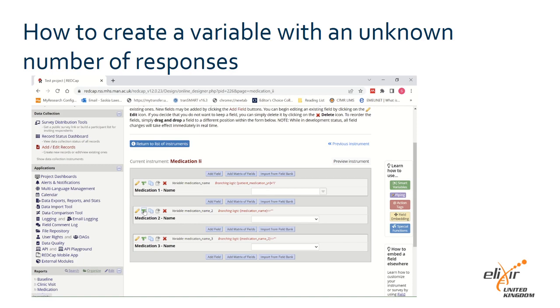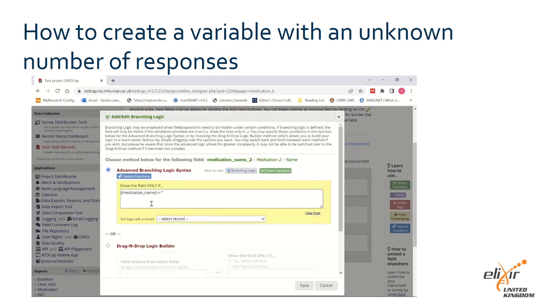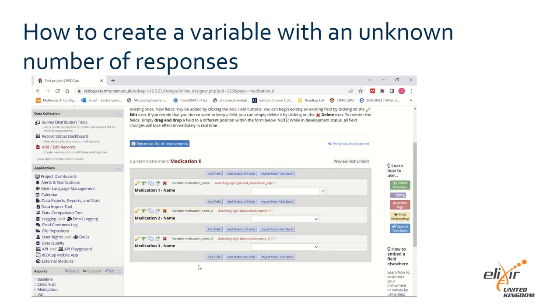In the branching logic of the second variable, enter square bracket, the first variable name, close square bracket, less than and more than sign, and 2 double quotation marks. When someone is entering data, if the first medication field is blank, the second medication field will only appear when someone enters data into the first medication field. Click Save to save your branching logic.